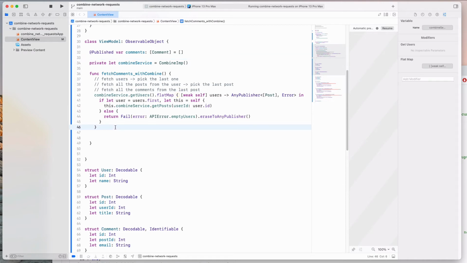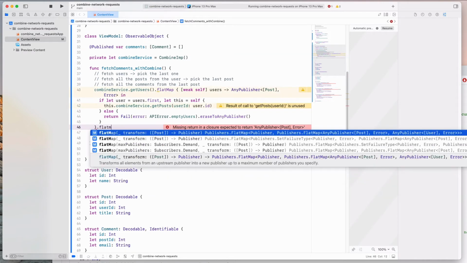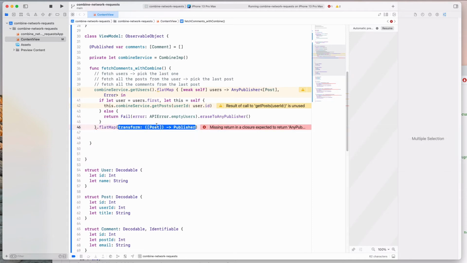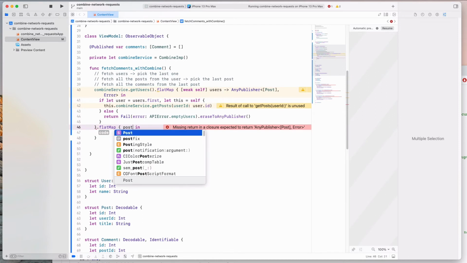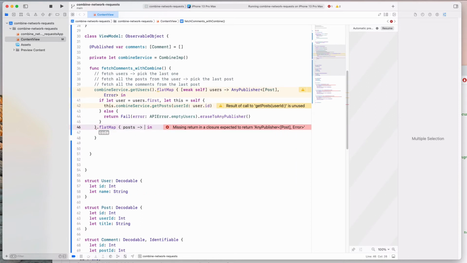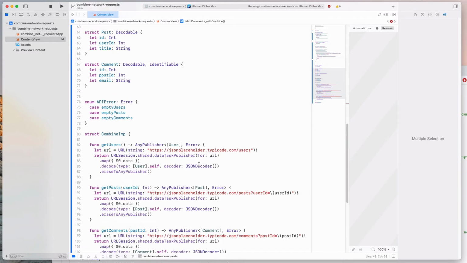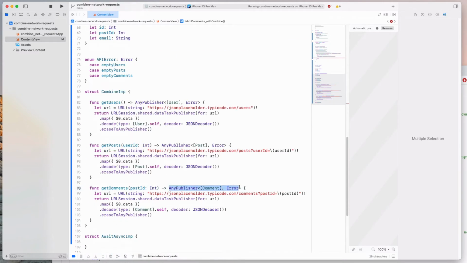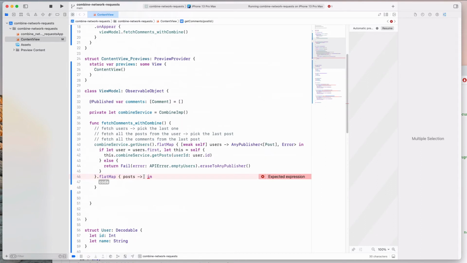Okay, so what are we going to do next? I'm going to do flatMap. So notice over here, what does it return? It returns an array of posts, and we have to return a publisher here. It gives us an array of posts, and it wants us to return a publisher. So I'm going to hit the enter button again. This will be post. And then I'm going to return, want to make a guess what I'm going to return? I want to return this signature this time, which is the comments over here. So I'm going to put that over here.